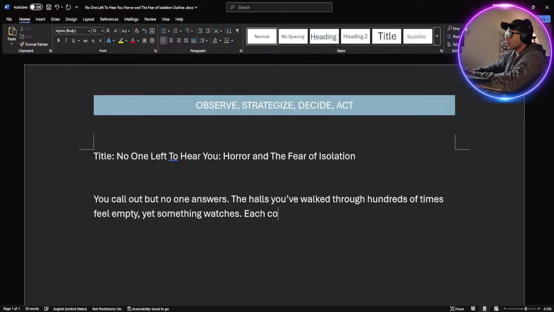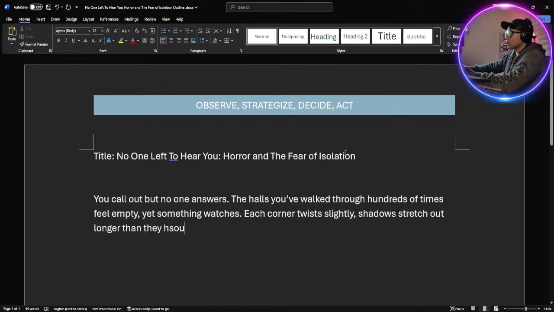Each corner twists slightly. Shadows stretch out longer than they should.